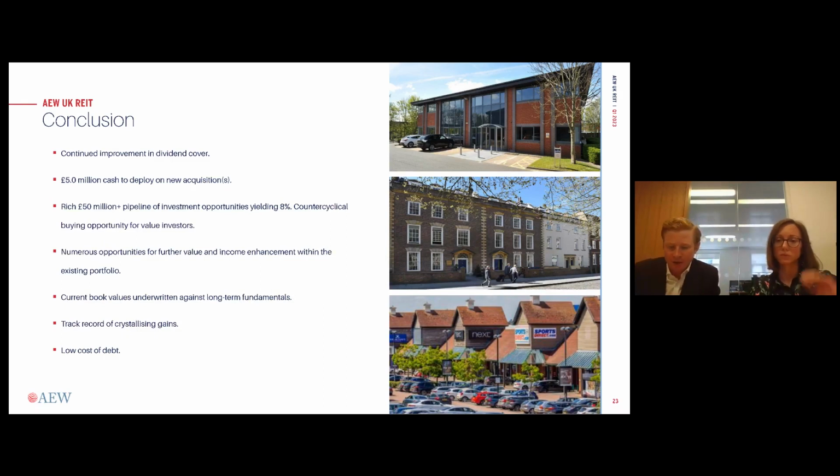I see there's a few questions on MEES, which is minimum energy efficiency standards, for those who don't know. You'll see there's a MEES slide attached at the appendix, which kind of explains legislation. The question in particular mentions a 2030 deadline where the EPC ratings of properties need to be a B. But it's important to mention that there is another deadline, which is 2025, where they need to be a C. And so that is what we are currently working to.